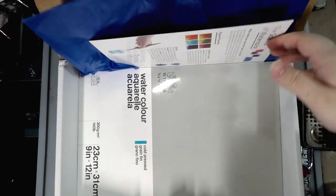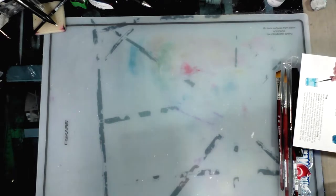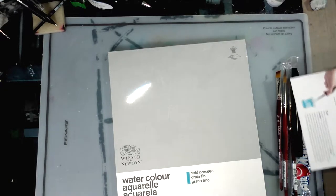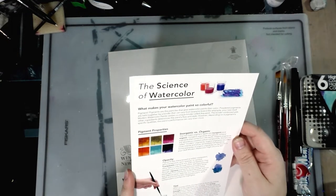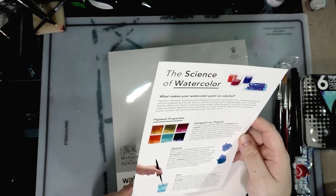They have a puzzle on how to get this paper out because it is perfectly in there. Let's see if I can flip it out. You can wreck the box. I don't care. I've already done the unboxing. It's just shoved in there so perfectly. There we go. So we have some Winsor & Newton watercolor paper, which I've never actually played with. We've got this card about the science of watercolor. Pigments are the particles that give watercolor paints their color. So it looks like it's just basic stuff about pigments.